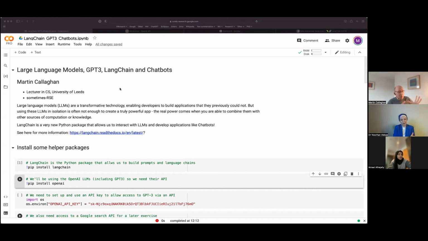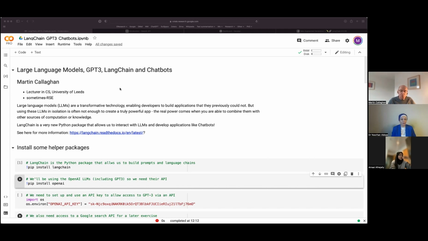So we're probably all in the same frame that these things called large language models are going to be a transformative technology. We're already seeing how ChatGPT is supporting us and helping us. But we just don't want to use a service that someone else has built. We want to be able to build our own tools around these technologies to solve our own research problems and support our students.